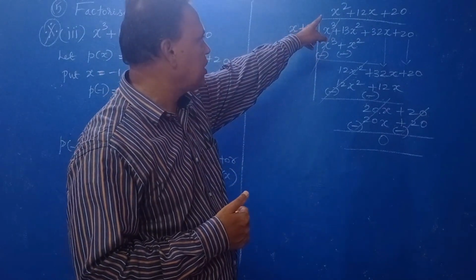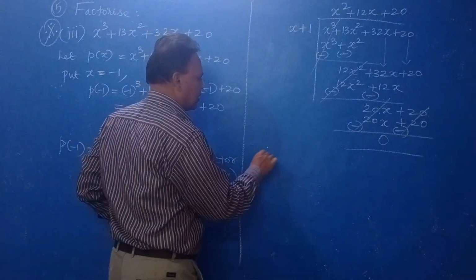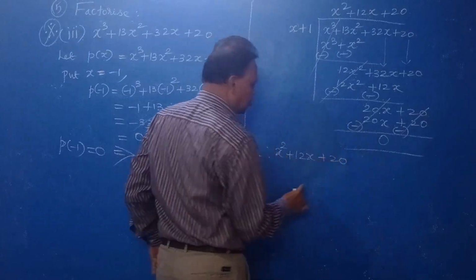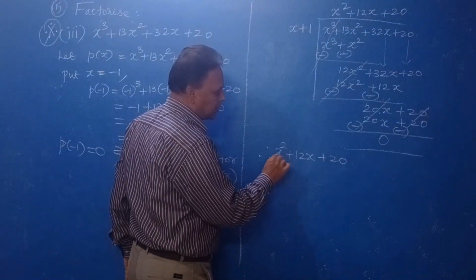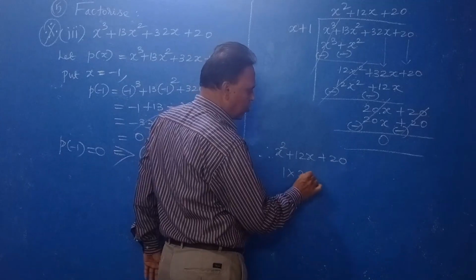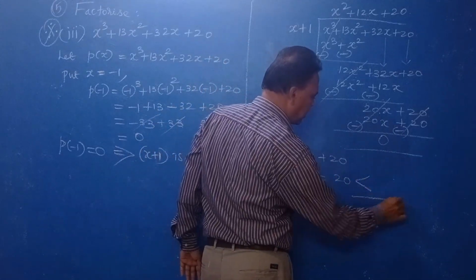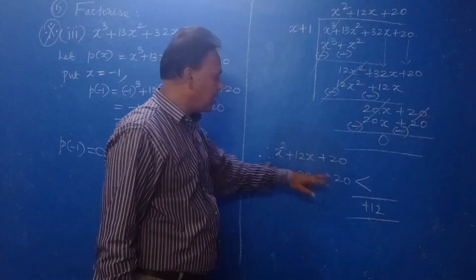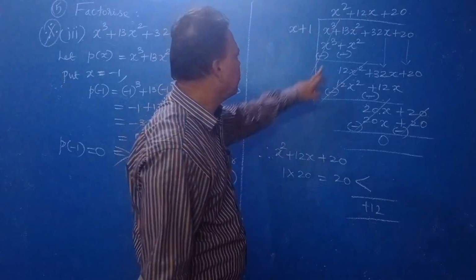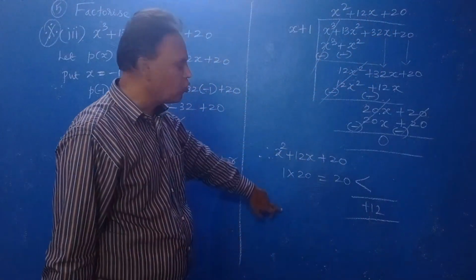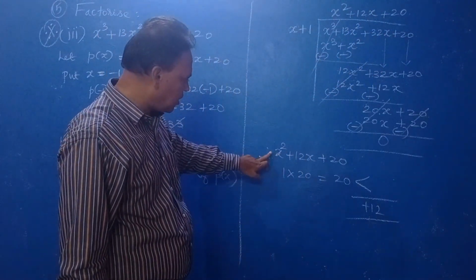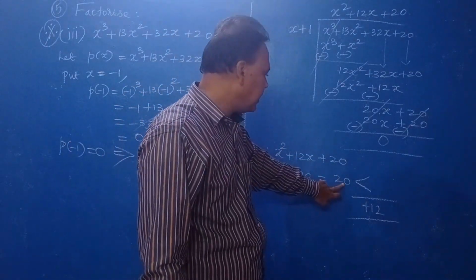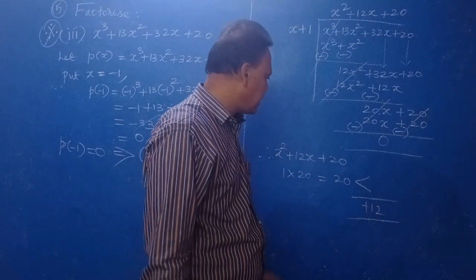Now you can resolve into two factors. That quadratic polynomial you take. So, x squared plus 12x plus 20 resolved into two factors. Here coefficient of x squared 1 into constant term 20, multiply: 20. Okay, this middle term plus 12 you have to take. How to factorize? Coefficient of x squared 1, constant term 20, 1 into 20 is 20. Here, now the middle term you write plus 12.